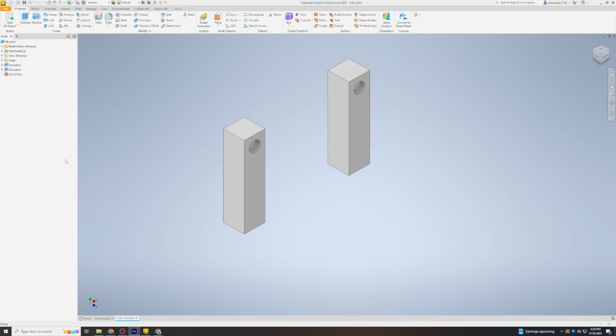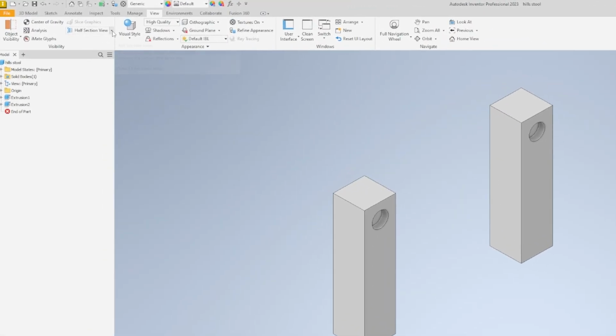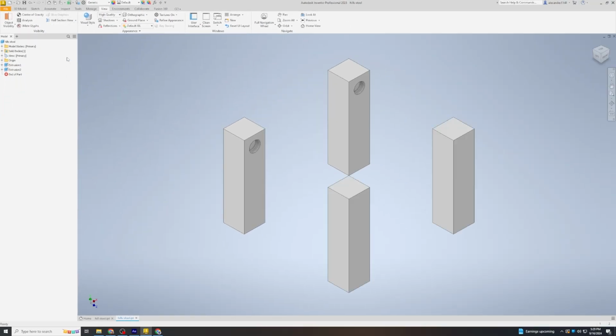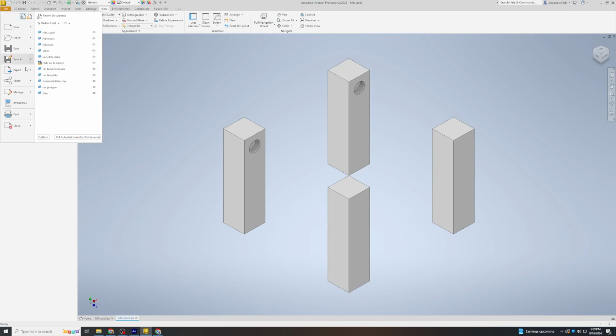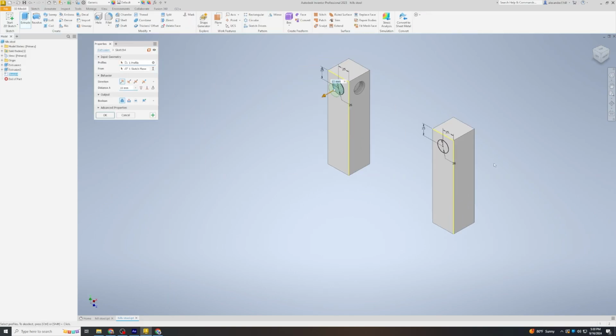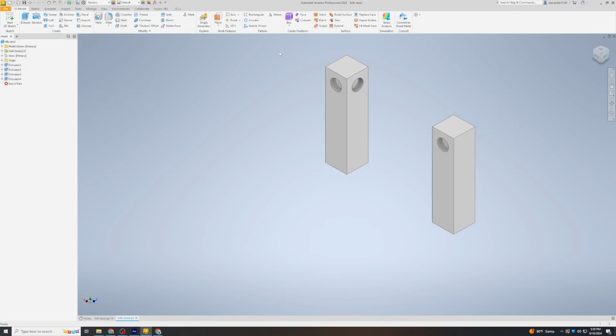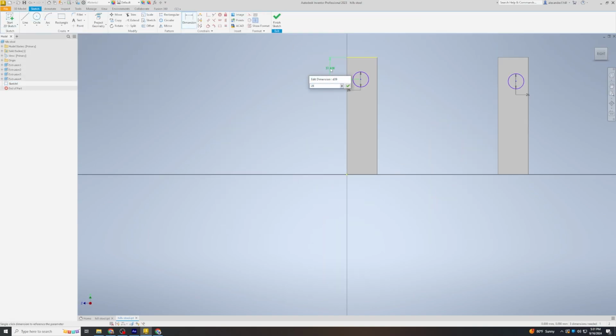To end a sectional view, click the View tab and the drop-down menu next to Half Sectional View and select End Sectional View. Now is a good time to save. Click File, Save, or hold the Control key and tap the S key. We need to repeat this step 4 more times to model all the recessed cylinders. Each leg needs 2 of these pockets for the dowel to be glued into.